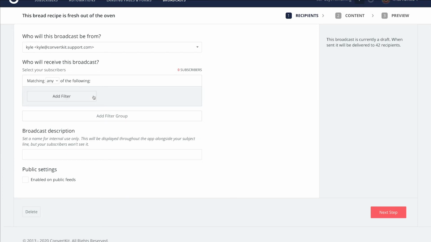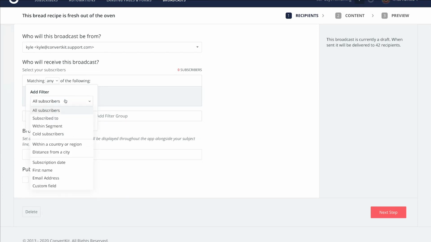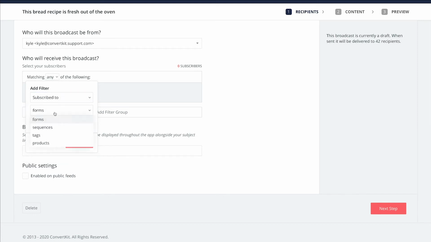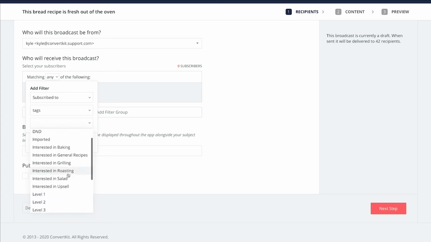You could remove this all subscribers criteria here and then add a filter and choose from a lot of different options here. Specifically, I'm going to choose subscribed to and then choose a specific tag. And let's just choose this level 1 tag. So I only want to send to people who are in that level 1 tag.